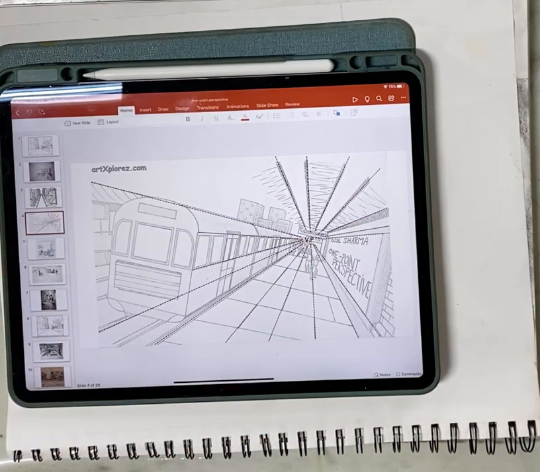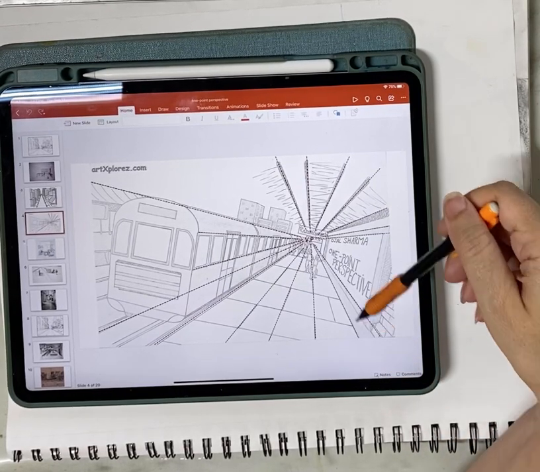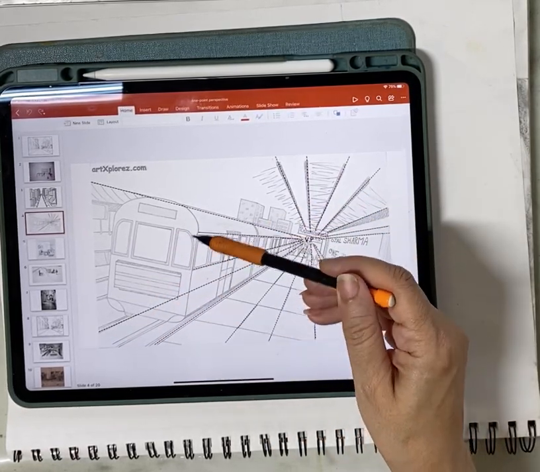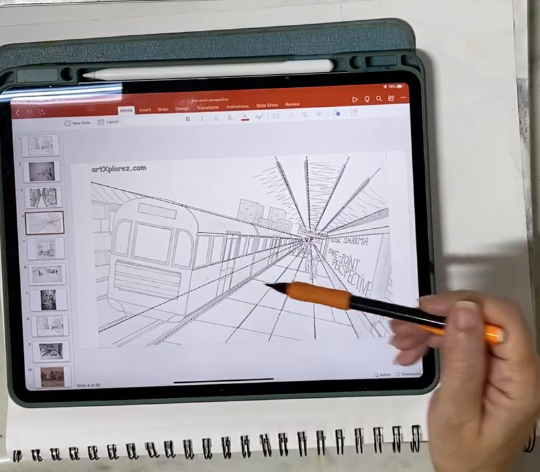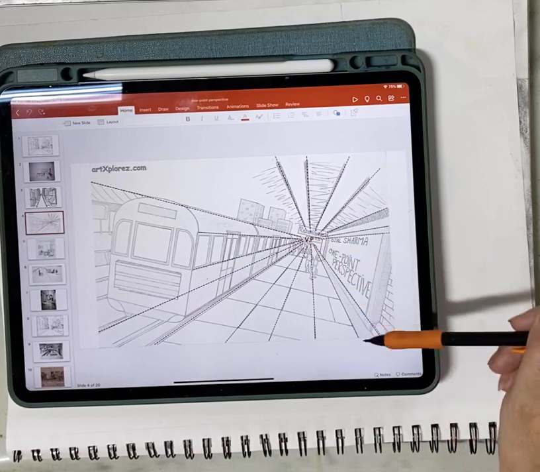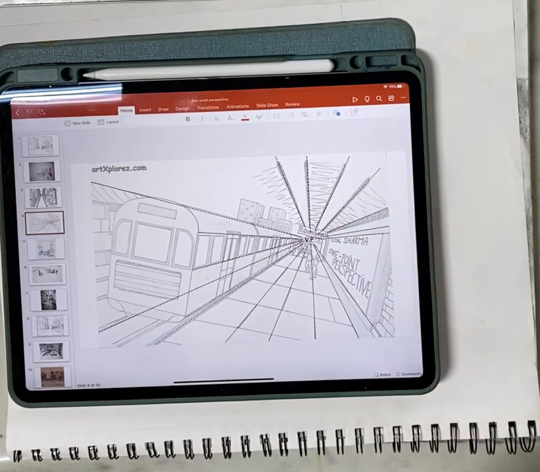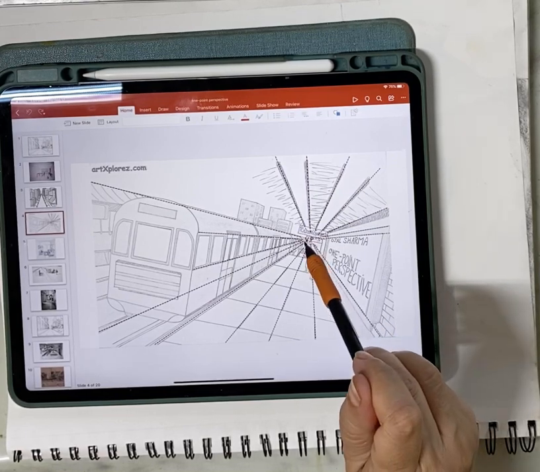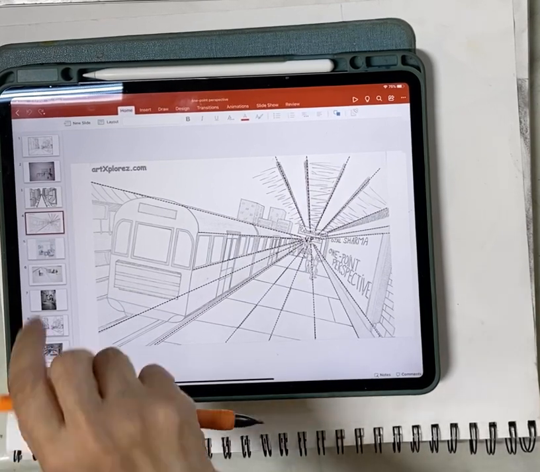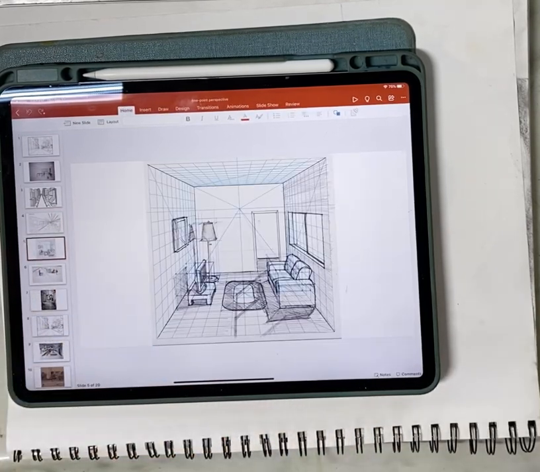First, I want you to look at a lot of examples to understand 1 point perspective. Again, look at the lines that we have. Don't look at the vertical or horizontal lines, but at all of the other lines: they're getting diagonal and getting closer to each other in 1 point, that we call 1 point perspective. The name is vanishing point, the point where all of the lines meet each other and vanish.